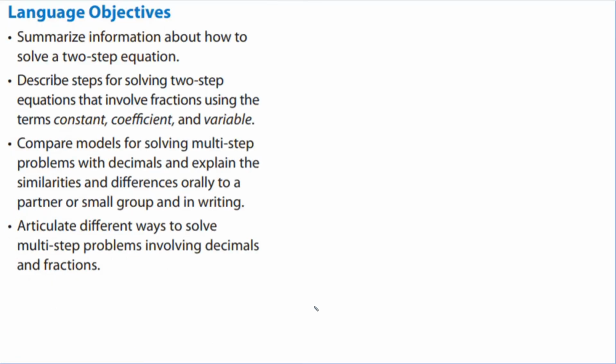Let's look at the language objectives. Remember, this is again, I can. You should be able to say by the end of this lesson, I can summarize information about how to solve a two-step equation. I can describe steps for solving two-step equations that involve fractions using the terms constant, coefficient, and variable.